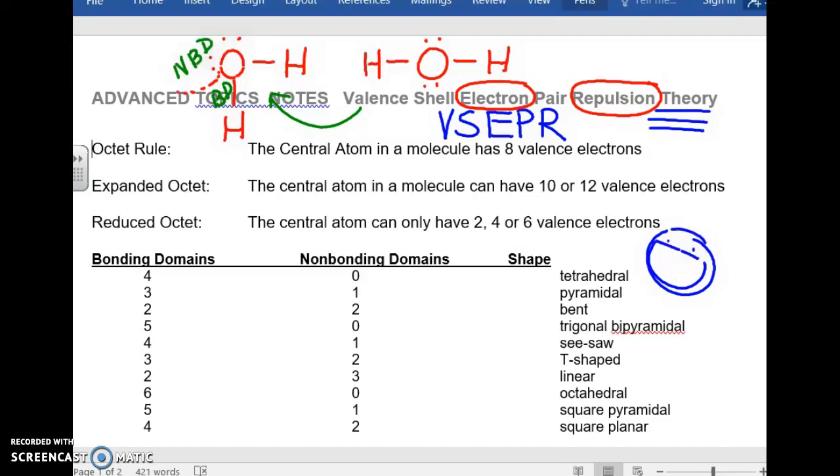But even though they're not part of bonds, they seem to be almost spectators. They actually have an outsized influence on the shape of the molecule. The electrons in a bond tend to be pretty compact. They're less influential on the rest of the atom. But if you have a non-bonding domain, like here, they happen to have a very large effect. And obviously, two non-bonding domains are going to affect one another in such a way that they're going to force themselves away from each other.